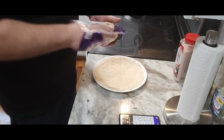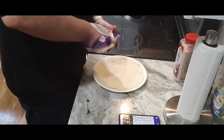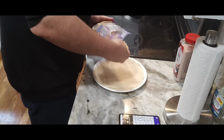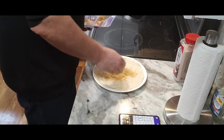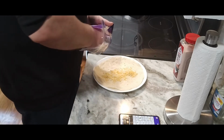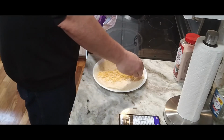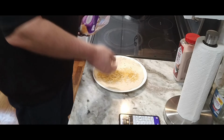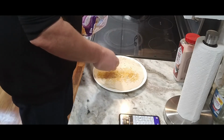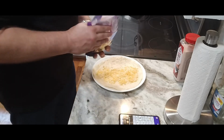Now, I think you're supposed to put about 1 ounce on here, but we are a tribe who loves our cheese, so we're going to go well over that 1 ounce limit. More like 2, maybe 3 ounces there. Okay.